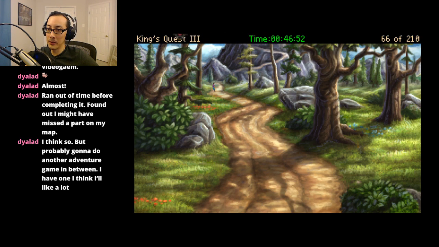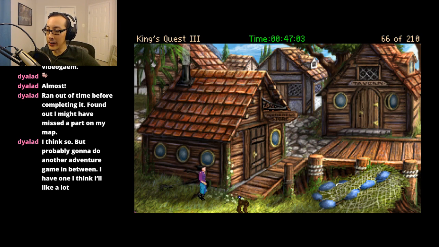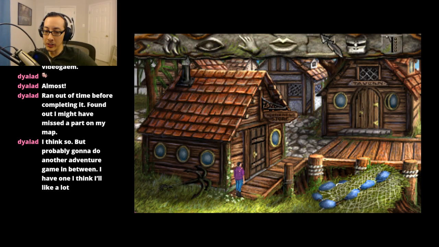Nope, I can't talk to the bird. Run. These guys will knock you down and steal one of your items, and I don't know how to get it back once you get stolen from. I think so, but probably going to do another adventure game in between. I have one I think I'll like a lot. Oh, nice. Yeah, because you played through the Space Quest games already, I think.